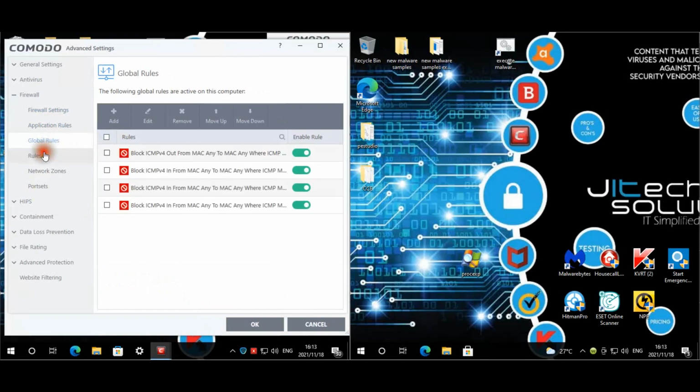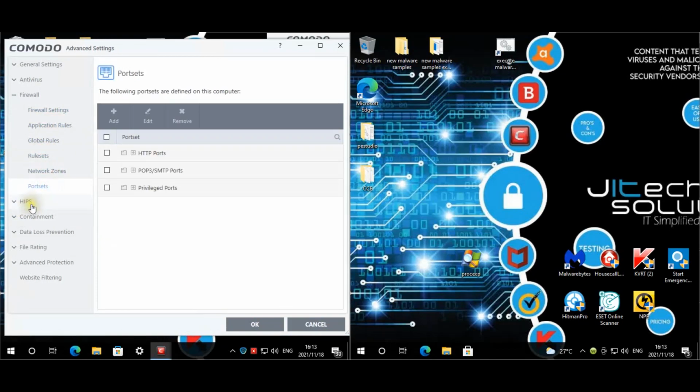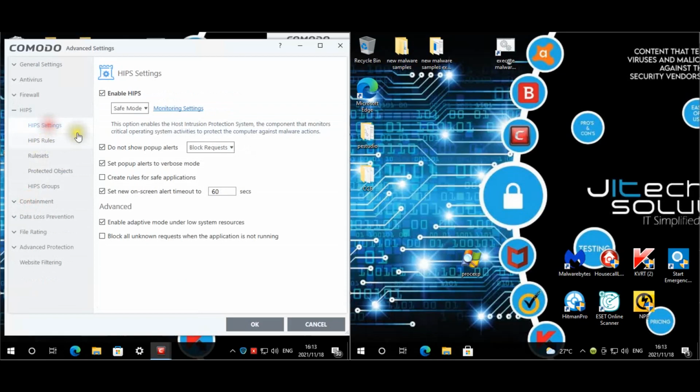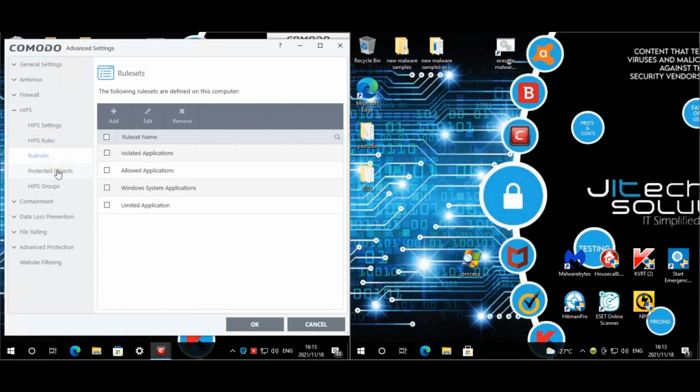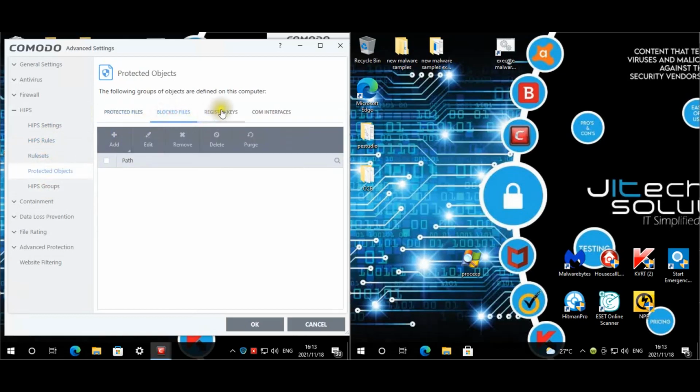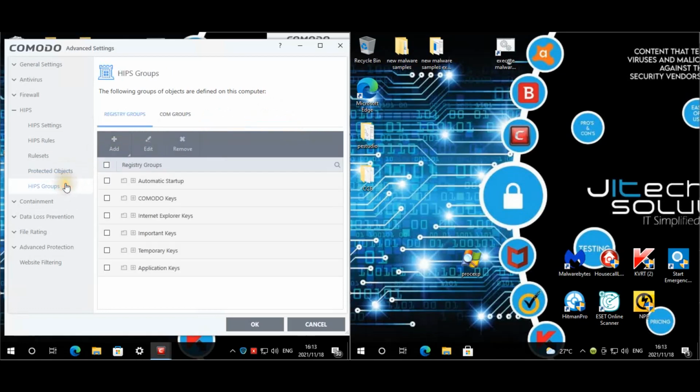These are the default rules. Under host intrusion, it's enabled with a block request and enabled adaptive under low resources. HIPS rules. These are the rule sets, protected objects, files, registry keys, and COM interfaces. HIPS groups.